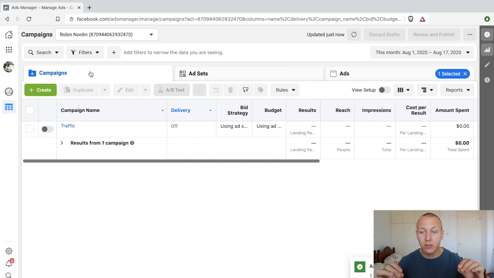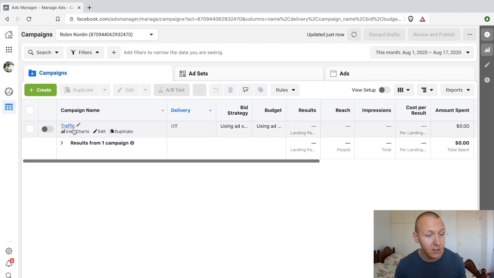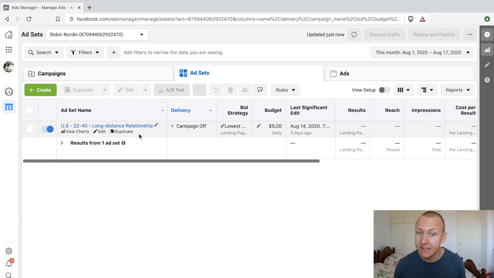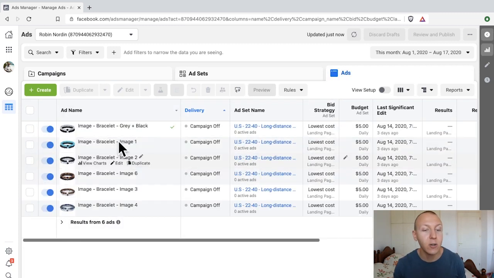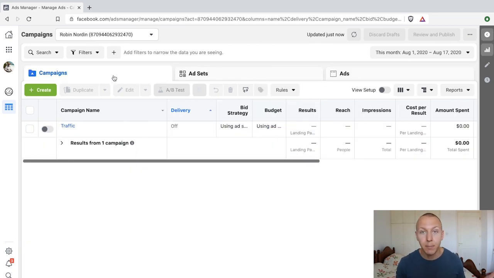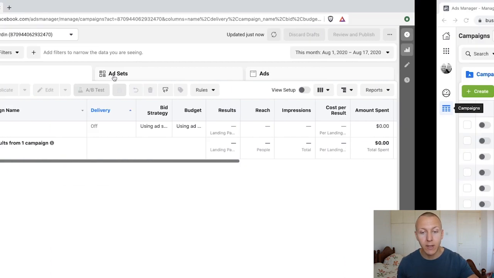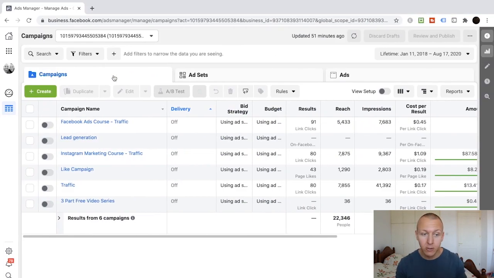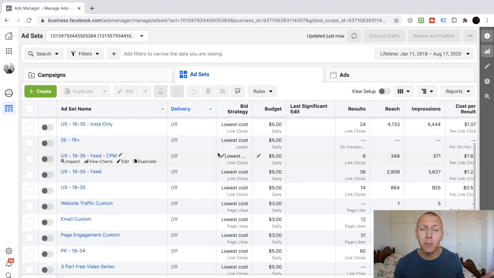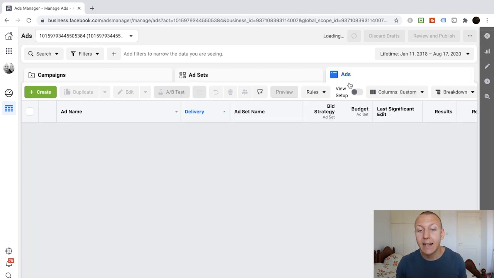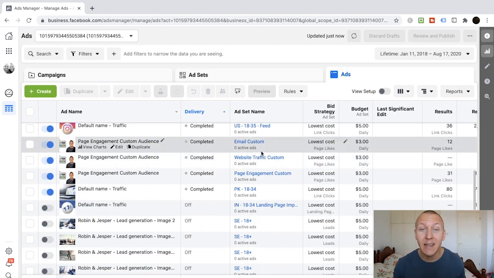Now, something else to understand, and this is very important, is that we can select and filter by clicking on them. Right now, it's very easy because we have a single campaign, right? We have a single ad set, and we know that all of the different ad designs go under the same ad set, under the same campaign. But if we use another account that we have, just to show you how things might look when you have a couple more campaigns going on, you might notice that, okay, we have a couple of campaigns, not too bad. We go to ad sets. Now it's starting to get a little bit messy, yeah? And then we go to ads, and now things are starting to get really messy, right?